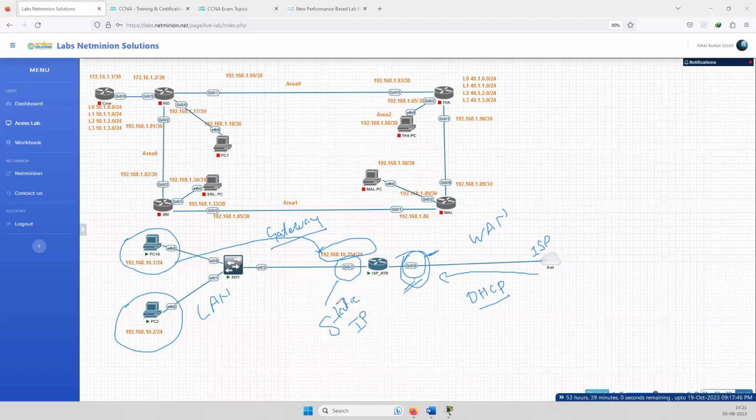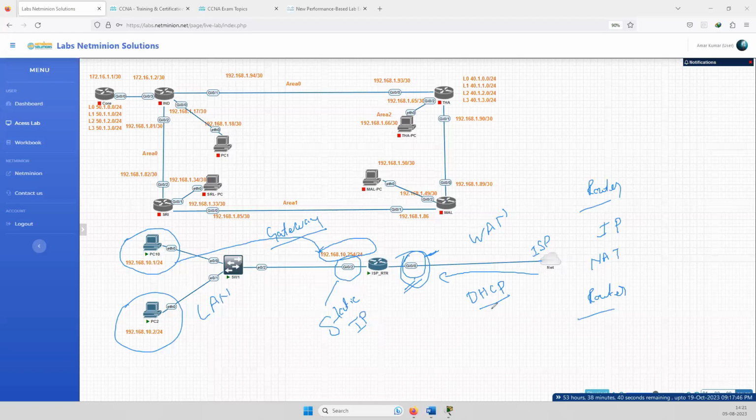First, what are all the steps you need to follow to do this? First of all, you need to configure the router. On the router side, you are going to configure the IP for both interfaces, LAN and WAN. After that, you are going to configure NAT. And finally, you are going to configure routes.